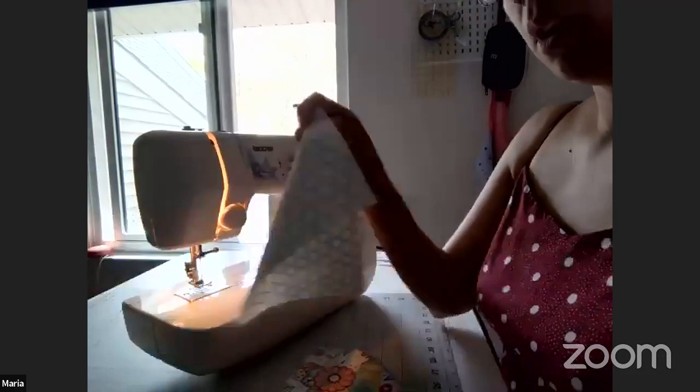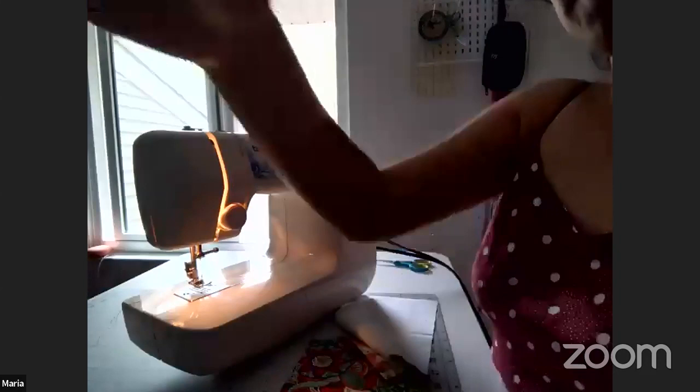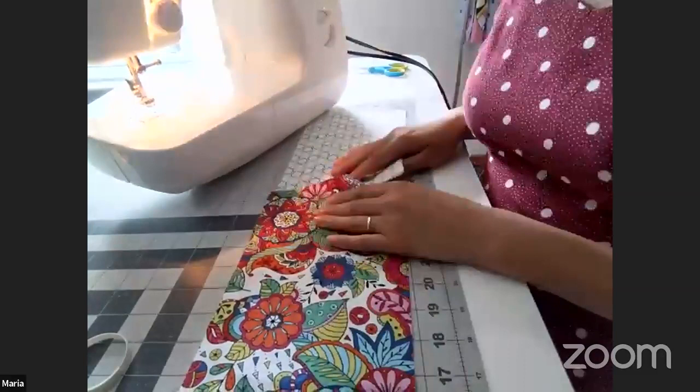All right, so I have my two pieces of fabric. Again, they're both 6 by 10. So what we're gonna do is, my fabric has patterns. So when I work with patterns, I like to obviously have the pattern show outside.